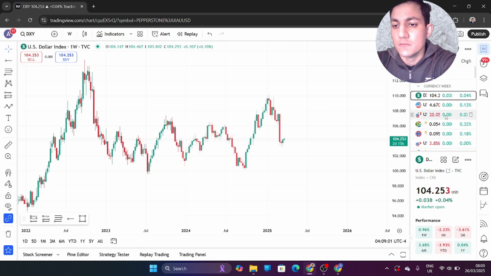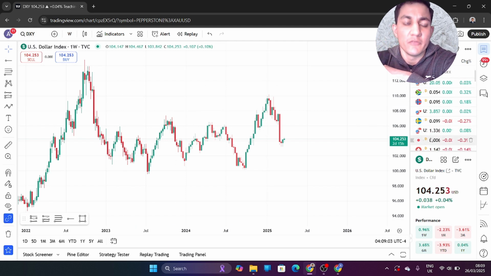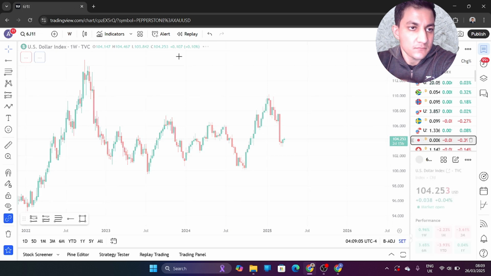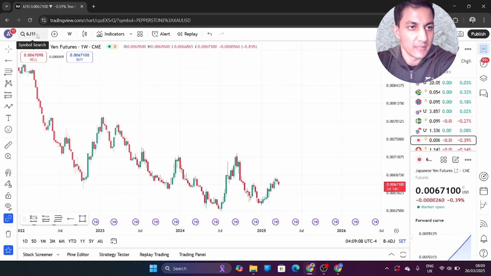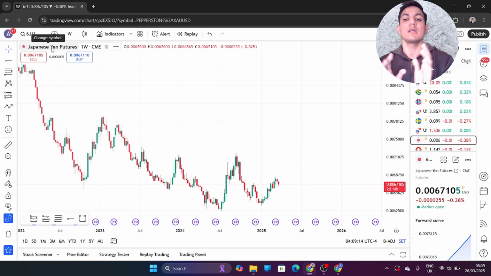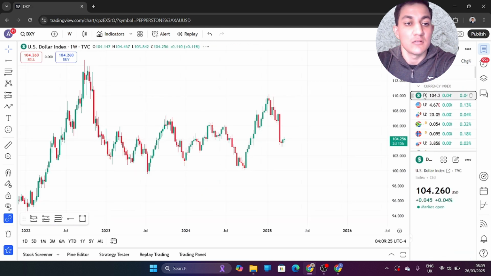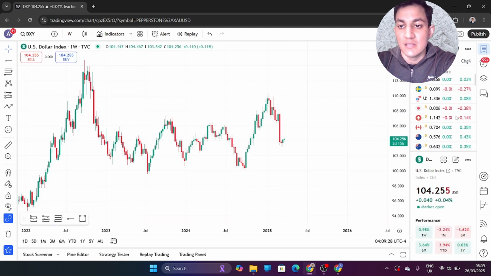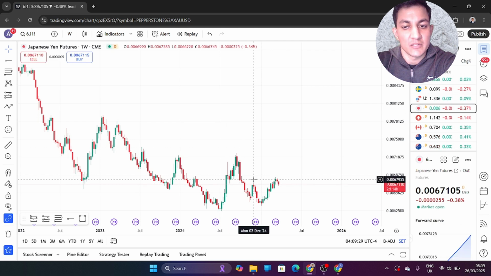If we scroll down, I mean, you don't have to scroll down. If you type in 6J on your charts, if you type in 6J into your TradingView charts, you'll get the Japanese yen futures. That is the exact same thing, but for the dollar, right? So this is all the currencies against the Japanese yen. Essentially, it's how valuable is the Japanese yen, whereas this is how valuable is the dollar. This is the dollar against all the major currencies. This is the yen against all the major currencies. Now, you remember from school, spot the difference.